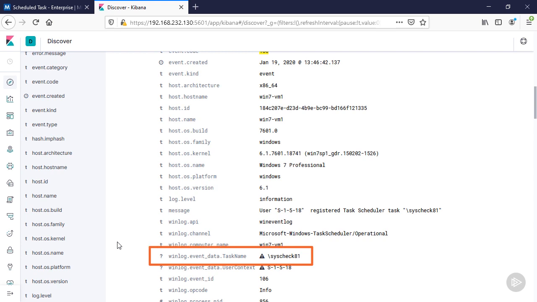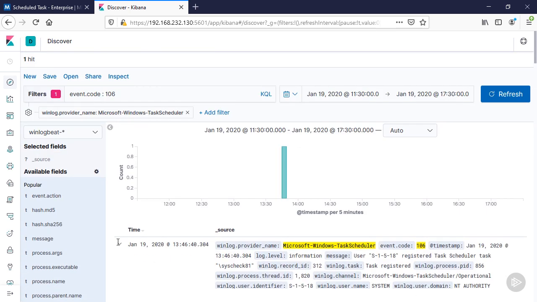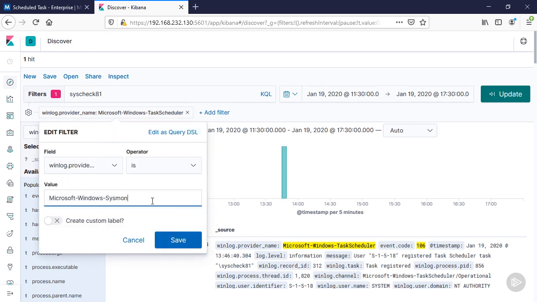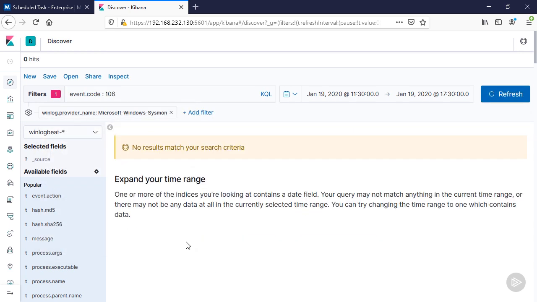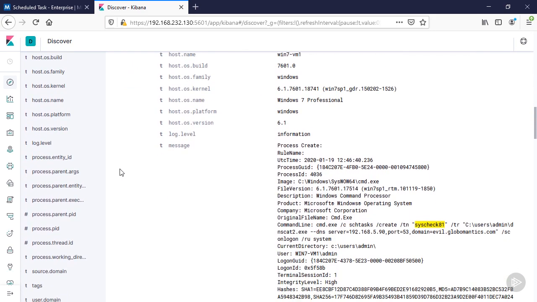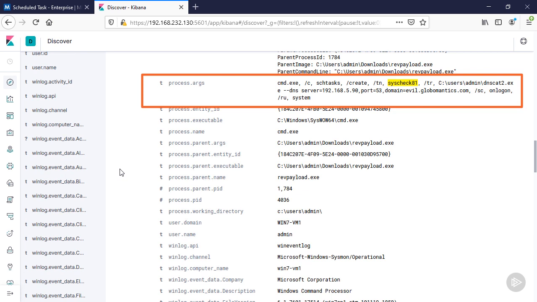Here we can see the name under which the scheduled task has been created. Let's search for this to see if we get a bit more information. We have to switch the category to Sysmon, as this captures command line events as well. Drilling down a bit more into the findings, we can see the exact command which was executed, even the parent process, which does not look like a legitimate Windows binary.